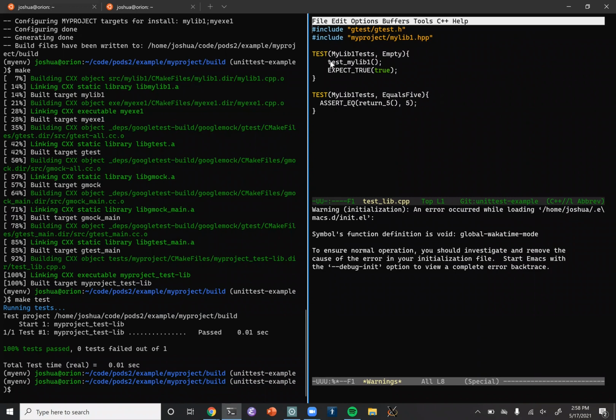The tests that got run here are this test that's expect true, and then we're just passing it true. So that one's going to pass, or it should pass for sure. And then we have assert equal, and then we call our function that returned 5, and then we check to see if it's equal to 5. So if we run now, scroll down, change this to be 6.